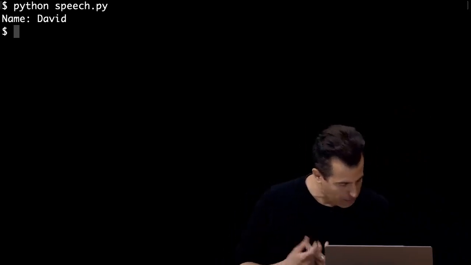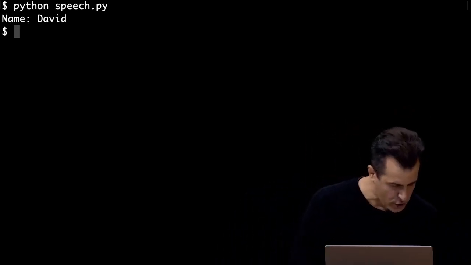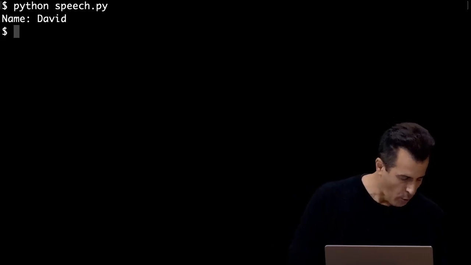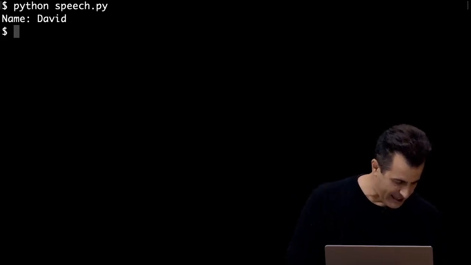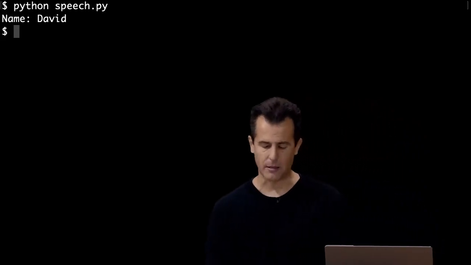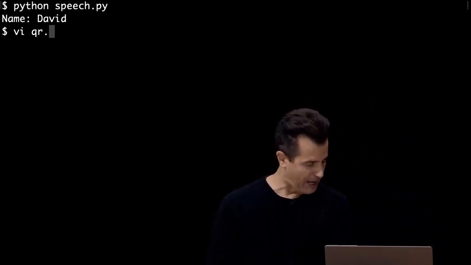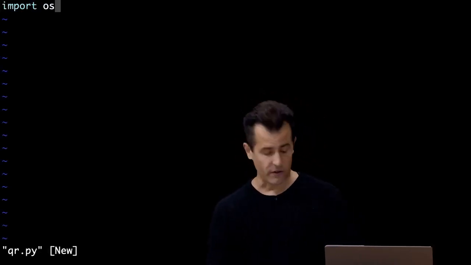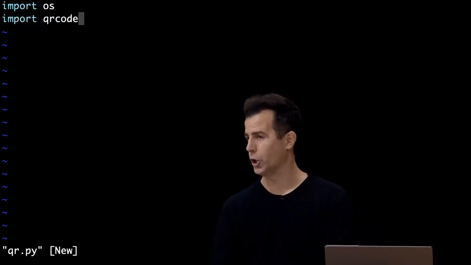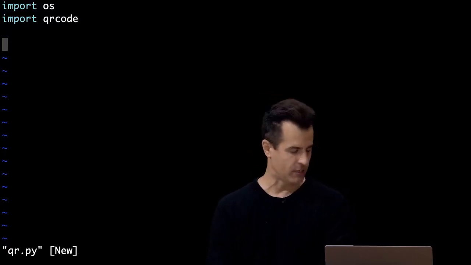Now we can maybe do something a little more advanced too. In addition to synthesizing speech in this way, we could synthesize, for instance, an actual graphic. Let me go ahead now and do something like this. Let me create a program called qr.py. I'm going to go ahead and import a library called os, which gives you access to operating system-related functionality in Python. I'm going to import a library I've pre-installed called qrcode, which is a two-dimensional barcode that you might have seen in the real world.